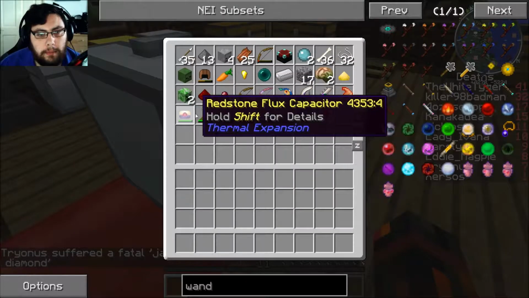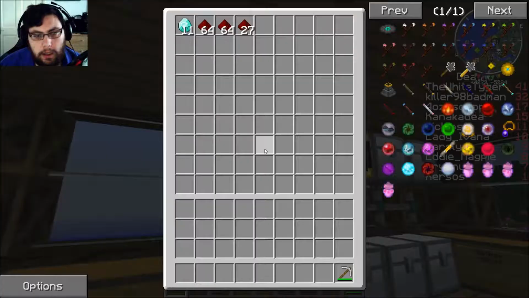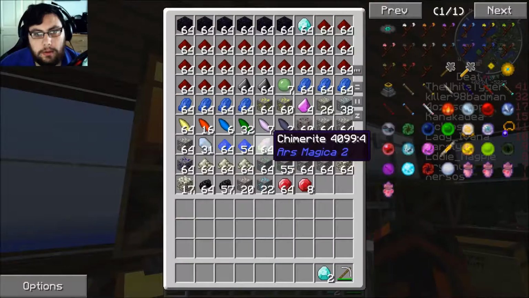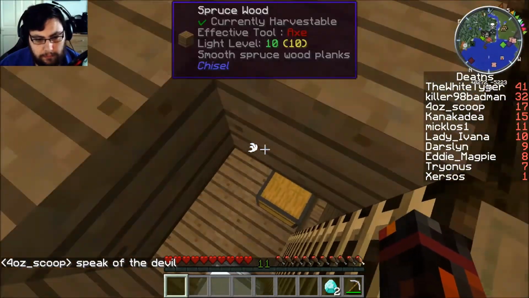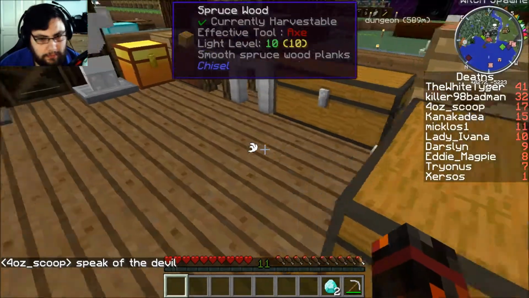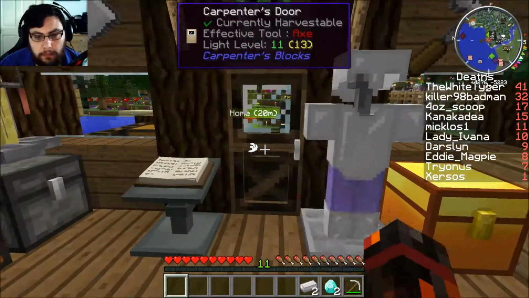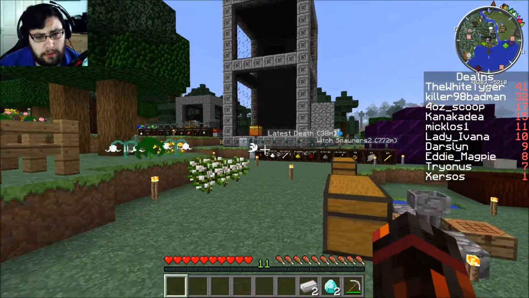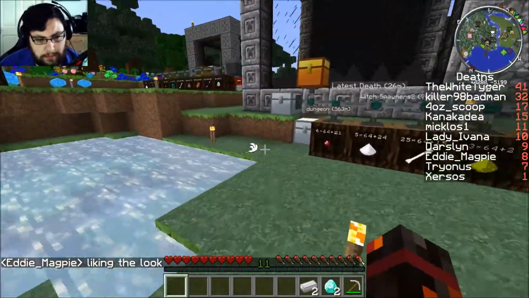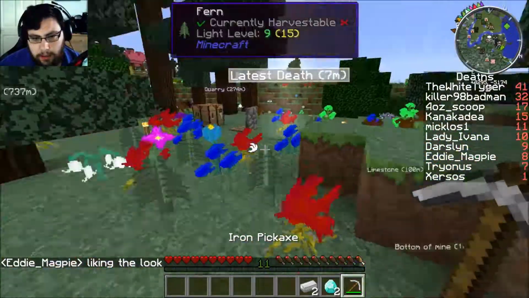Alright, so I'll just grab this pickaxe. And we need two more diamonds. Two more iron. We should have actually lost them. I don't think we should have lost anything else, but who knows. Where did I put it? Over here.